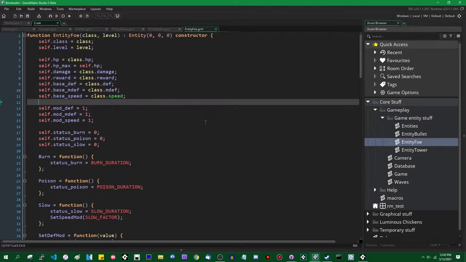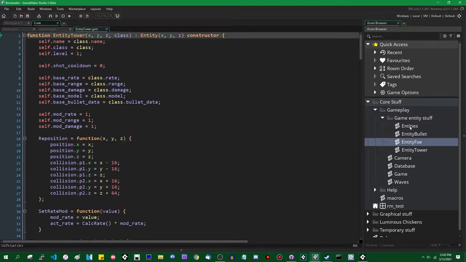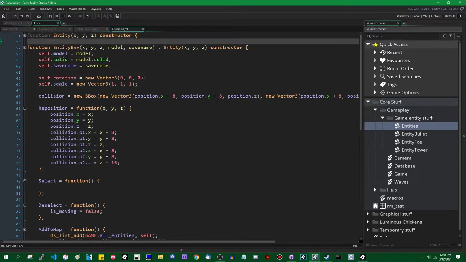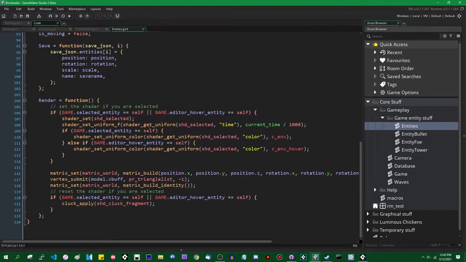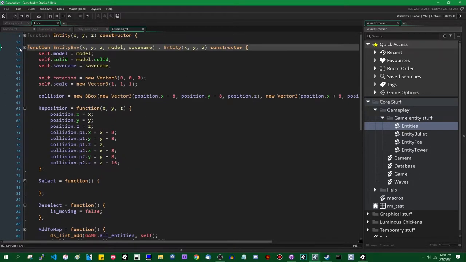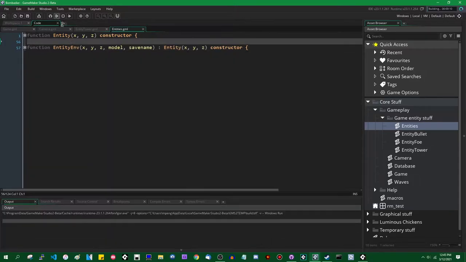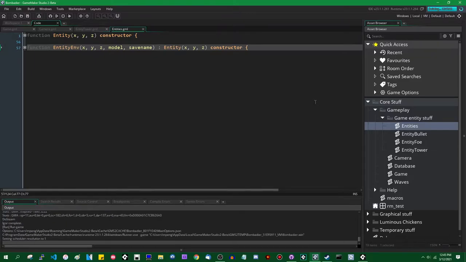Any free hanging lines at the top of the script? No, there are not. Save that. I can close these windows now. So this is just the base class, sort of. The base class and the environment entity, which is just the tree objects and stuff. These don't do anything especially interesting. Most of this is here for the sake of the game editor, which is something that I am pretty happy to just forget exists now.